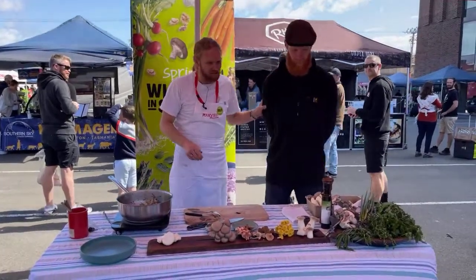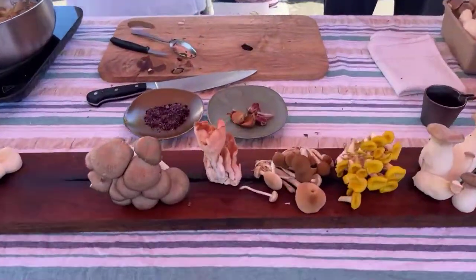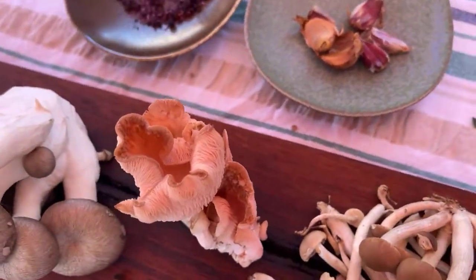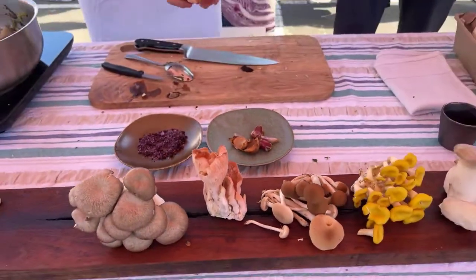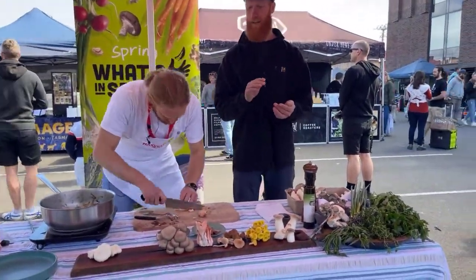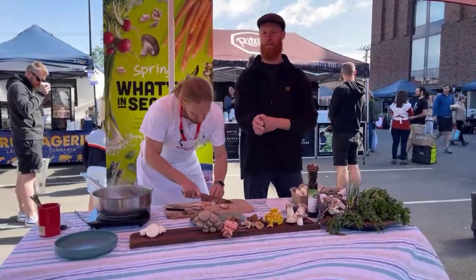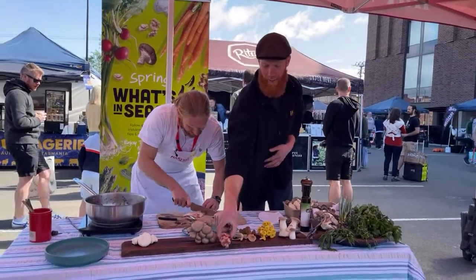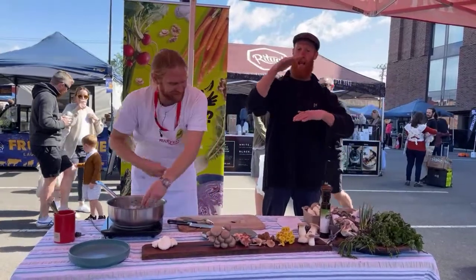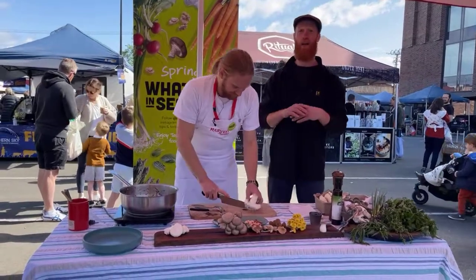The last one I'd love for us to talk about is these guys, which are insanely pretty to look at, both from a colour and a textural standpoint. Can you tell us a little bit about them? Sure. The pink oysters probably have one of the least amount of moisture out of all the mushrooms that we've got here. They're quite thin and quite woody. I've been doing something really interesting recently, and I've been cooking them in a toasted cheese sandwich maker, right? So flattening them out, you've got high heat top and bottom, plus the weight, a little bit of salt, a little bit of butter, and they turn into chips. We're talking like mushroom chips.